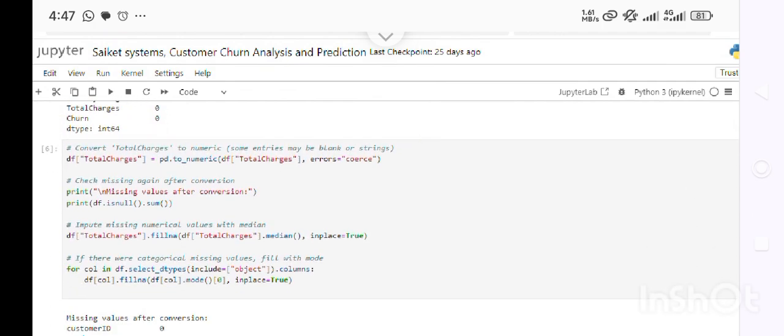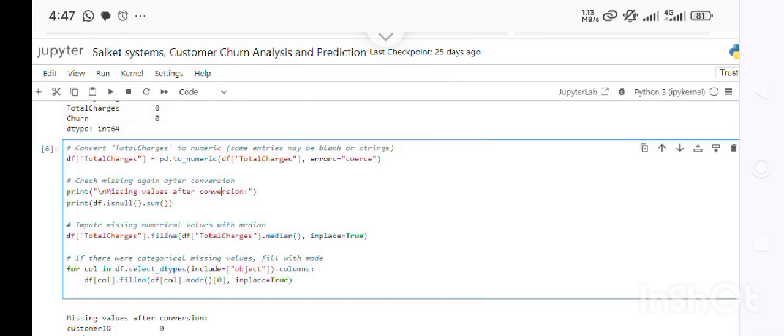Moving forward to the next code, the next thing we want to do is to convert some of those columns so they can be used for prediction, because machine learning understands numbers more than letters. So you see that total charges is to be converted to numeric.